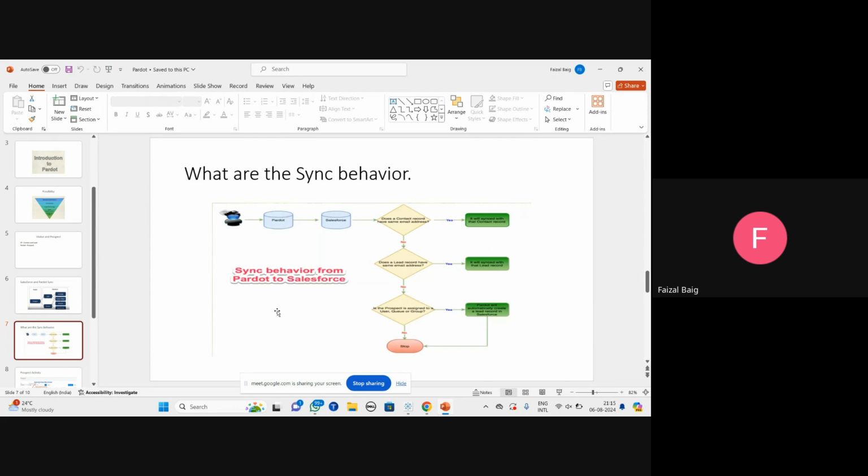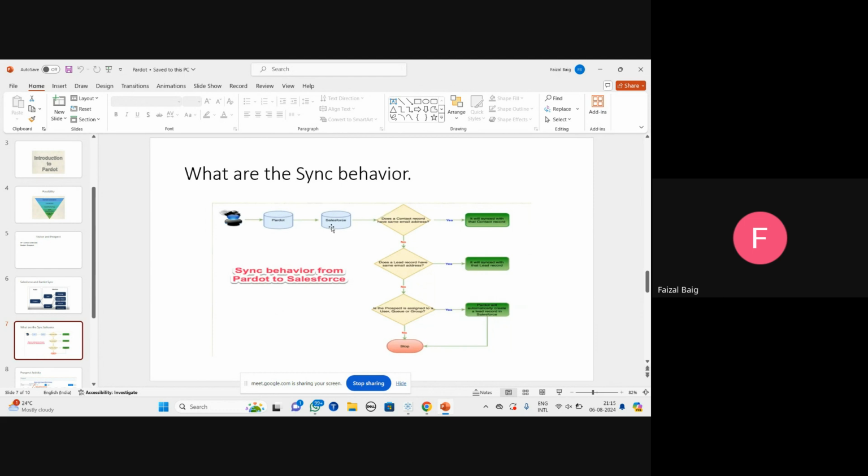This is how it will work. First, it will check whether there is a CRM ID. If there is a CRM ID, it will directly sync with it.